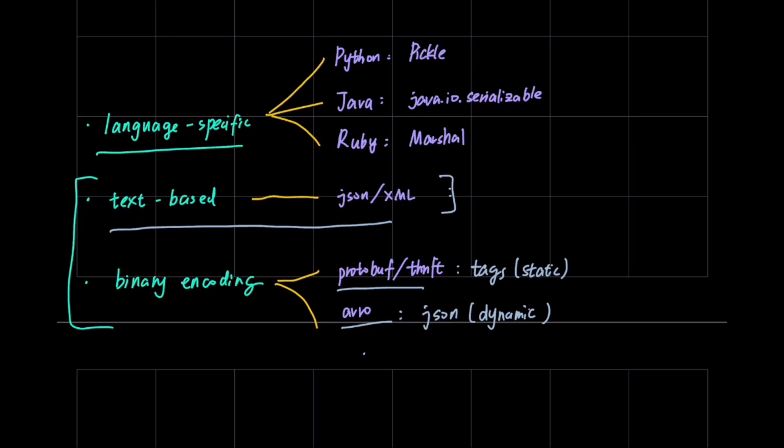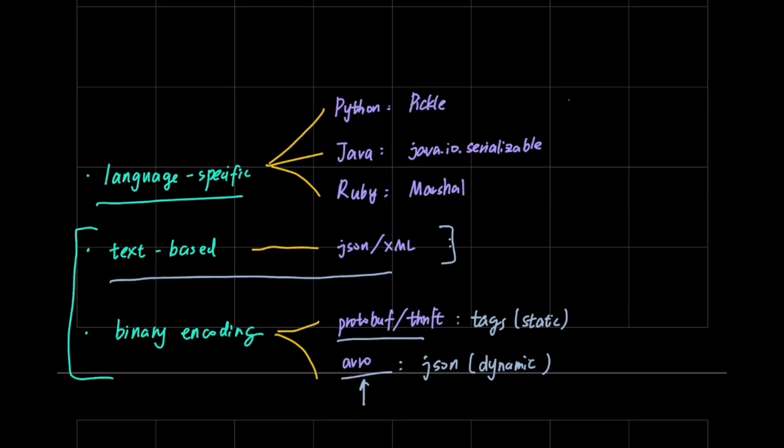So you can think about it this way. When you want more flexible schema evolution, you want Avro. When you want more linear and smaller changes in your schema, you want to use protobuf or Thrift. Protobuf and Thrift are basically similar. One is from Google, the other from Facebook.